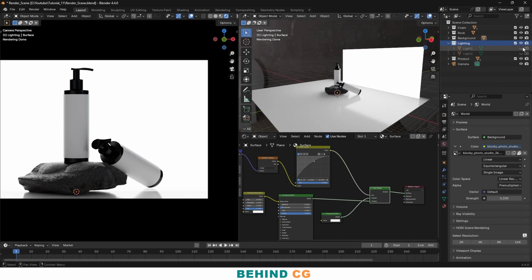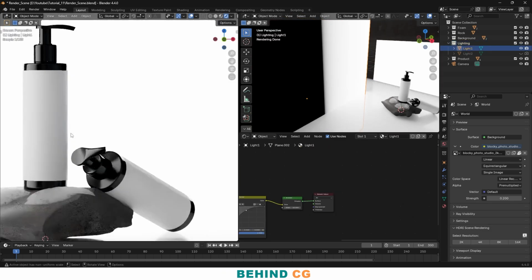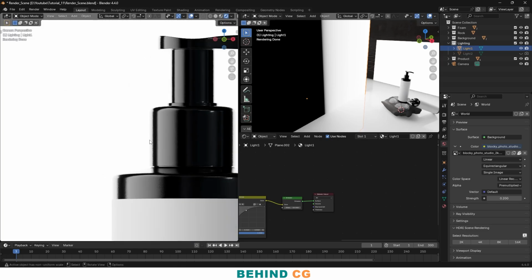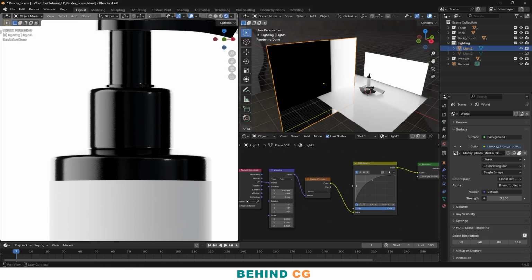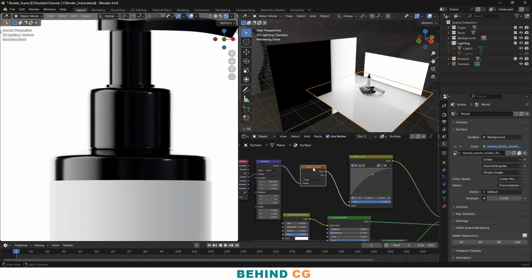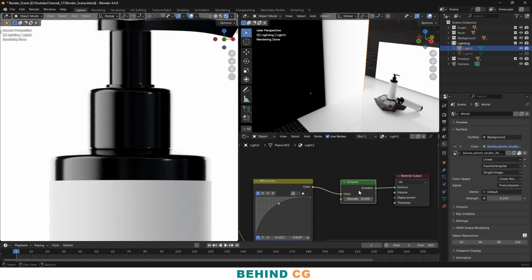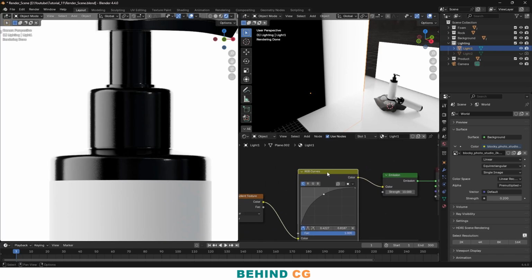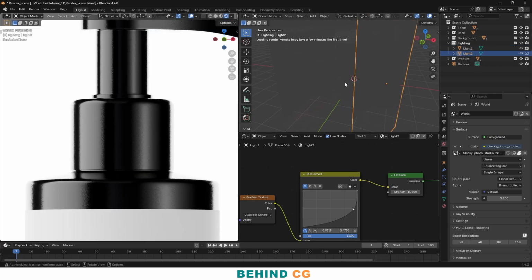I added two lights. I will show the first light, which is our main light. Here you can see this creates this nice gradient and soft effect on this left side. The material setup is the same as I showed on the floor. This is the same material setup I use in the lighting. I just created an emission and attached an RGB curve just to control the flow and the strength of this gradient. You can see. Let me enable the second light.